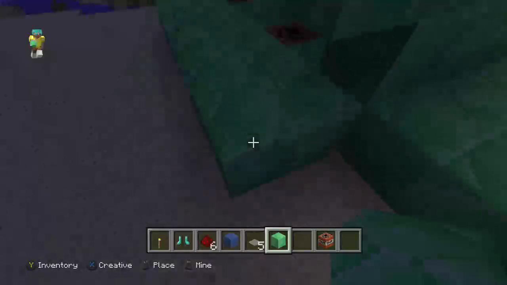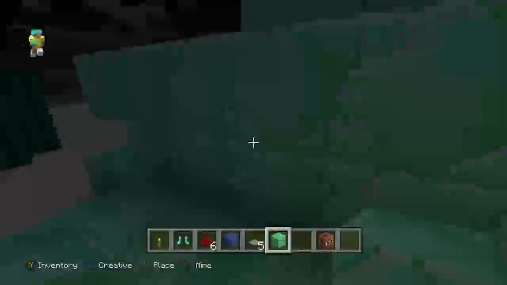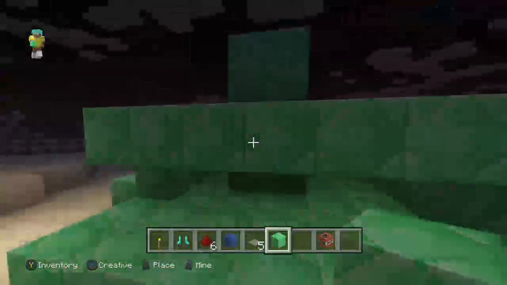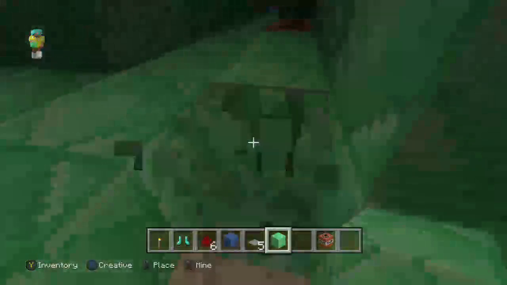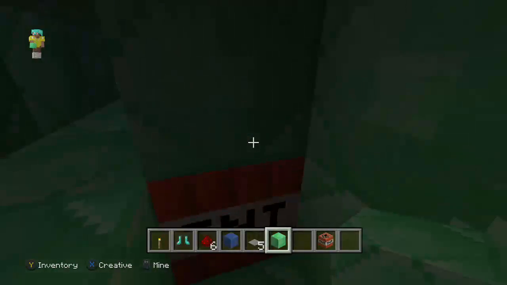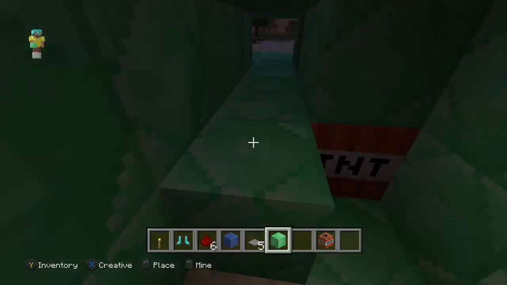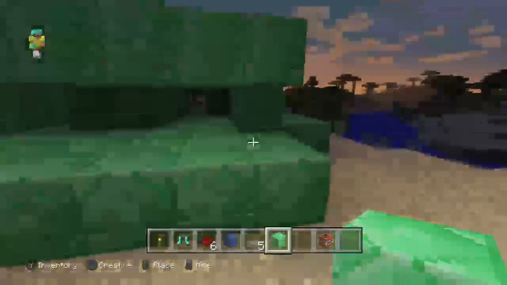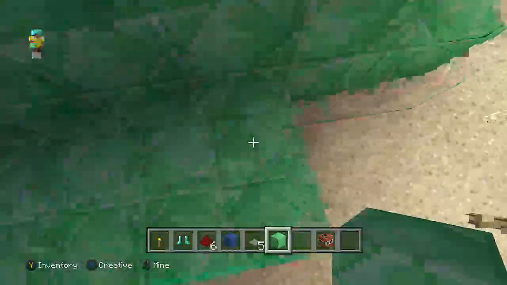Place that. Okay, now that all that is done, you need to place blocks above the TNT. So if I crawl in, I need to place all of this. It still does look cool. I will place it back. Place that right in the corner, and we place that back. Then we go over here, and you place them on the ones you start with.